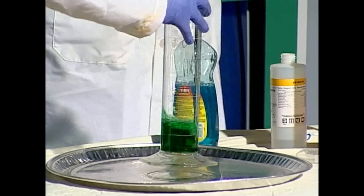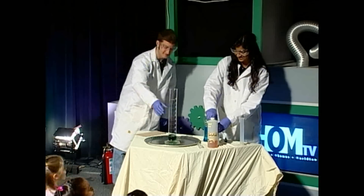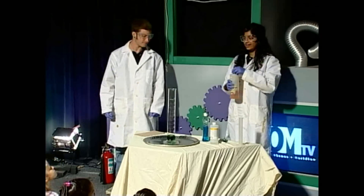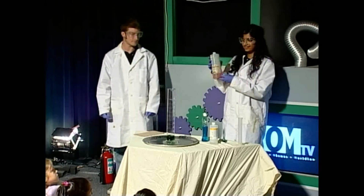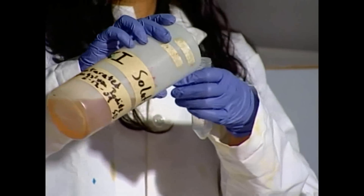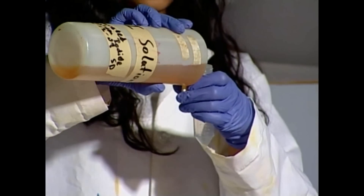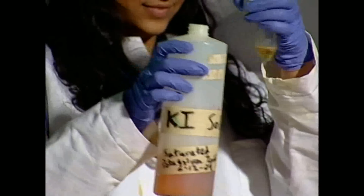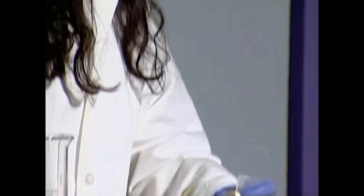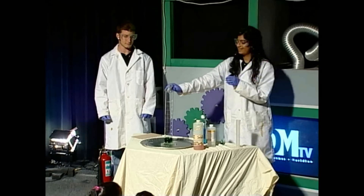You guys all like Michigan State? Awesome! And now we're going to add our catalyst, potassium iodide — say it again for me! We're only using a little bit, like five milliliters — that much. But wait till you see what happens. It's going to go really quick, so is everyone paying attention?